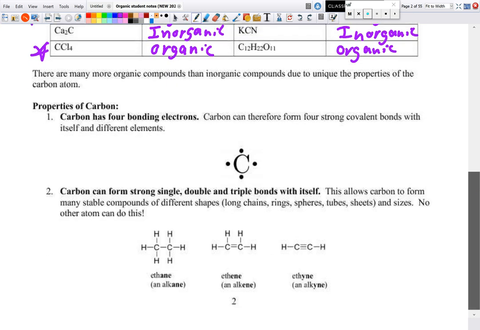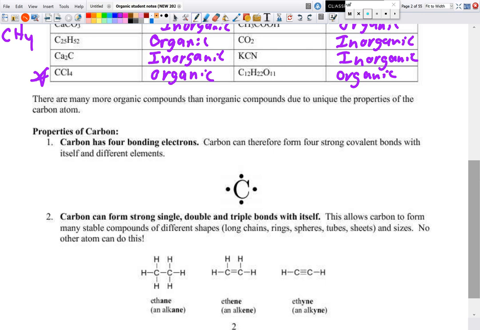Now, the reason why we have this entire unit is because organic chemistry is a huge subset of chemistry. Synthetic organic chemistry is huge, where you look at how to make organic compounds. You can make polymers, which we'll get into later. These are synthetic fibers and all this stuff. So it's a massive subset of chemistry.